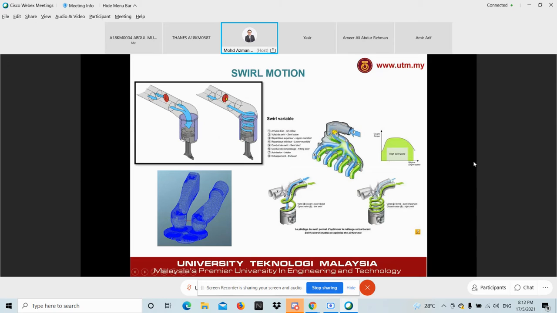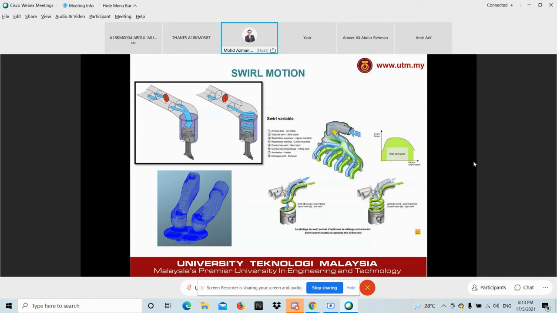Okay, this is by using a small valve in the intake port. Some engines are actually being designed, instead of using a valve, to have a different length of the intake runners so that you have a different speed between the two channels, between the two ports. This is for the main purpose of having that swirl motion inside the combustion chamber and so forth.